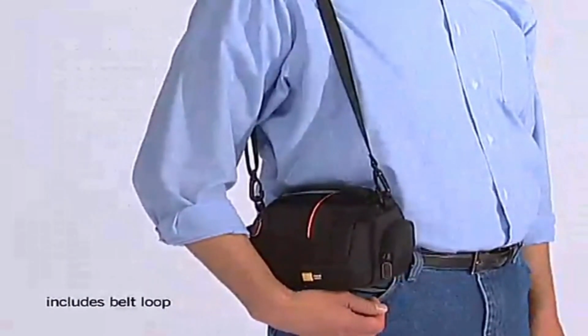Carrying options include a top handle and a removable shoulder strap. From compact to SLR cameras, these cases are as ready as you are.